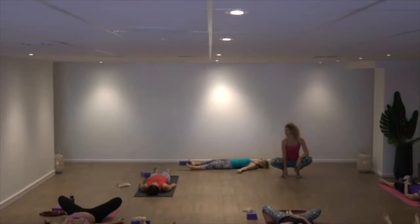Let's just start off by taking a couple of deep breaths in through the nose and out the nose as we welcome ourselves to the practice. The request this afternoon has been for some back bending and back lengthening, so the strengthening and the lengthening. So I'm going to get you to start off on a block on your backs, as most of you are.